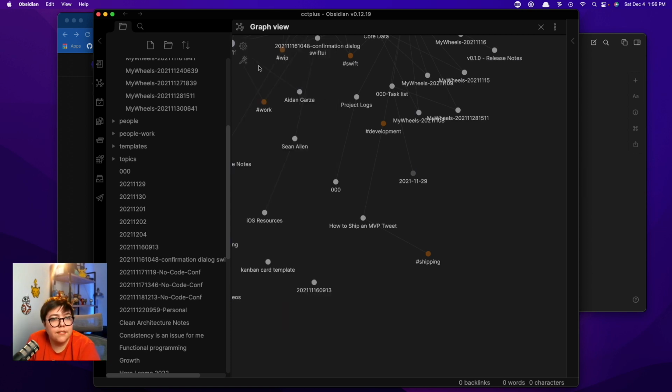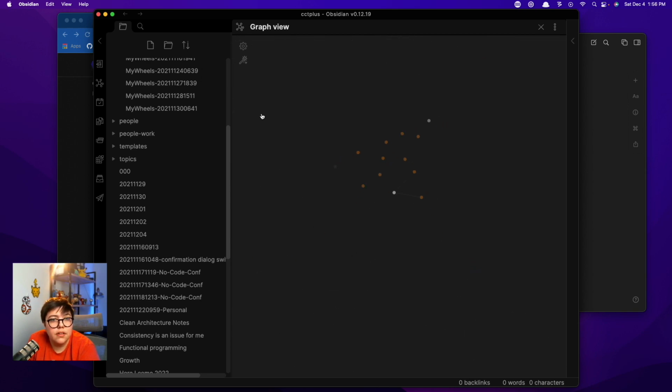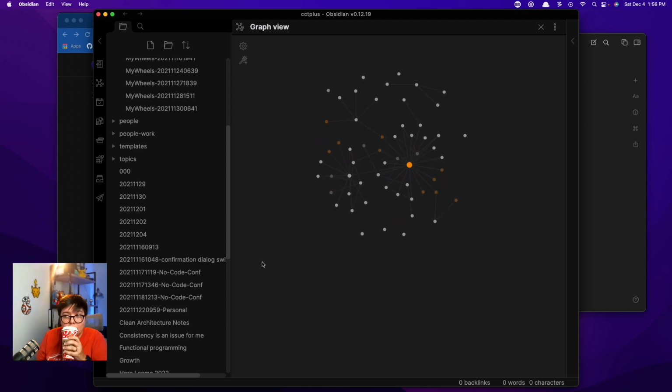And something that I just found out recently that they have inside this view is you can actually see your notes grow. If you hit the button, the start time-lapse animation, you can start seeing them all grow together, which is literally just a fun view to watch your notes and your graphs all grow.